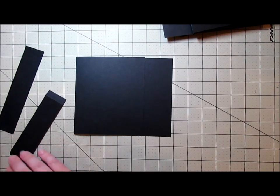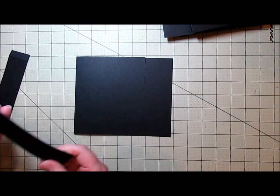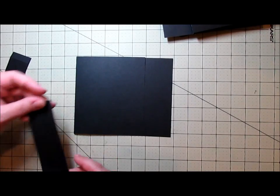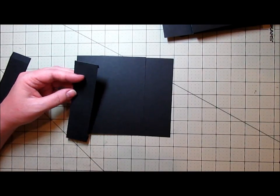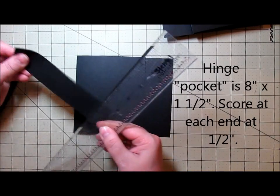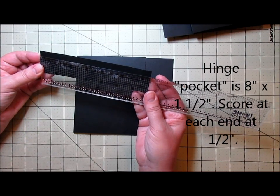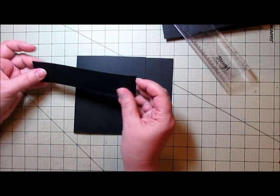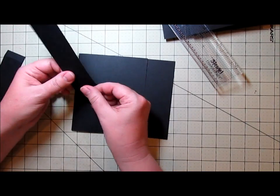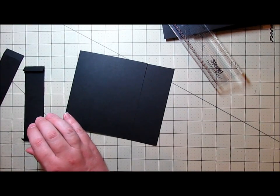And a hinge. So again, I need to create that hinge in order to have my tab binding slide in there. And so I make, this is a piece that is 1.5 by 8, a little bit shorter than 8. And then you will score at 1/2 inch and 1/2 inch from each side. Fold, burnish. This is thinner cardstock, so I don't have to burnish quite so much.